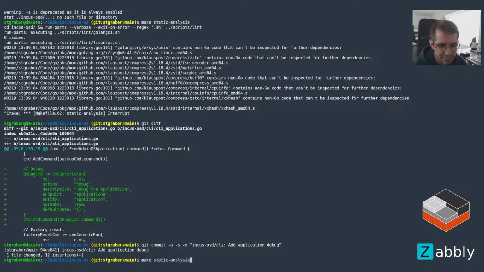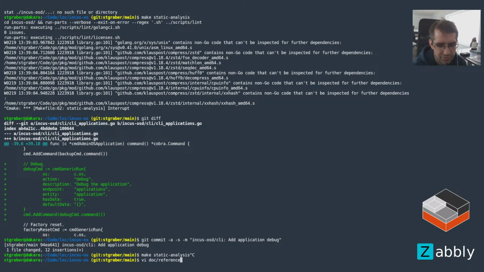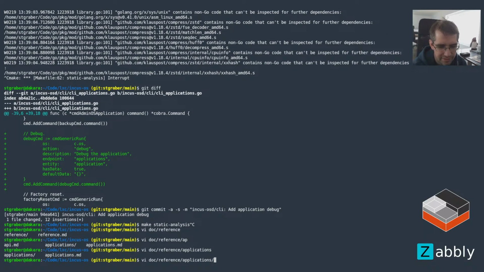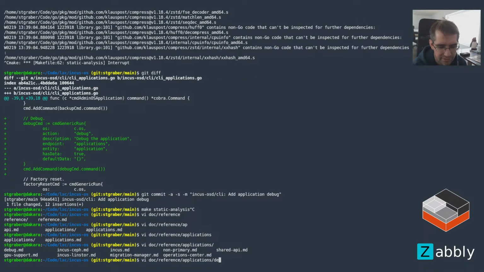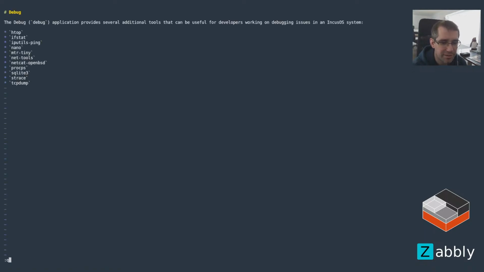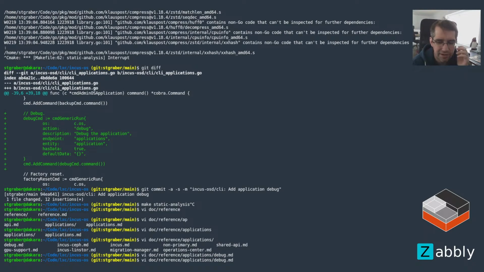And there's also documentation we need to do. So documentation, applications, debug. There's already a thing for debug somehow. Unless the debug application. Okay, so that's not really relevant. Actually, it might. Yeah, I think it's one of those where we're going to have to do a section per application with the relevant data. So until we actually have the endpoint do something, it's not that useful. So that's going to be one for later.